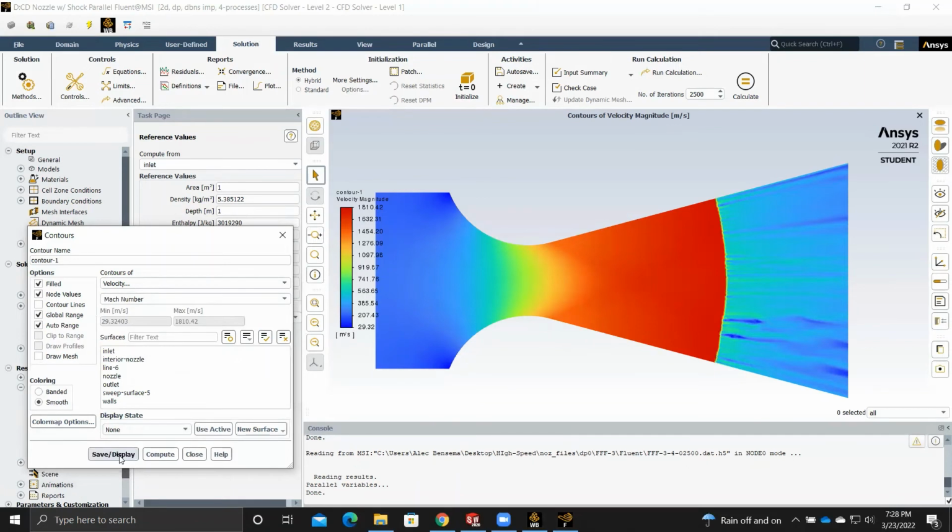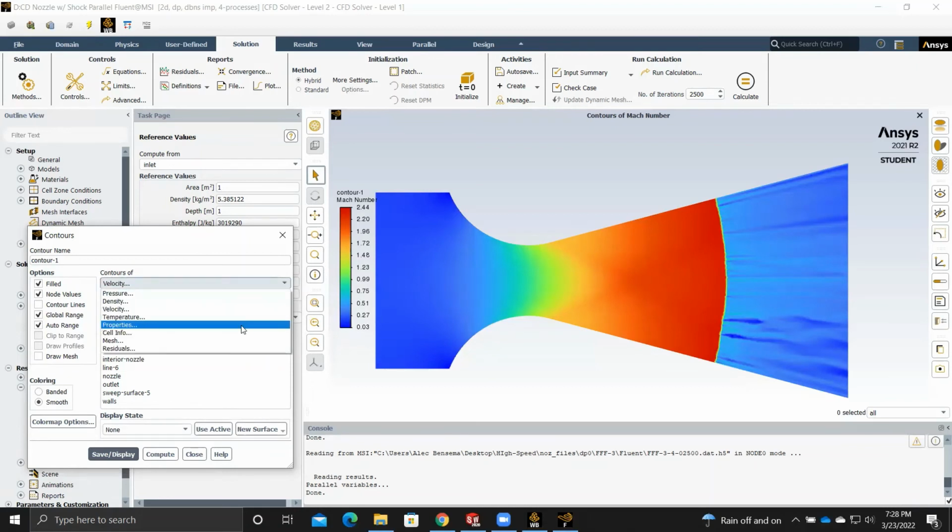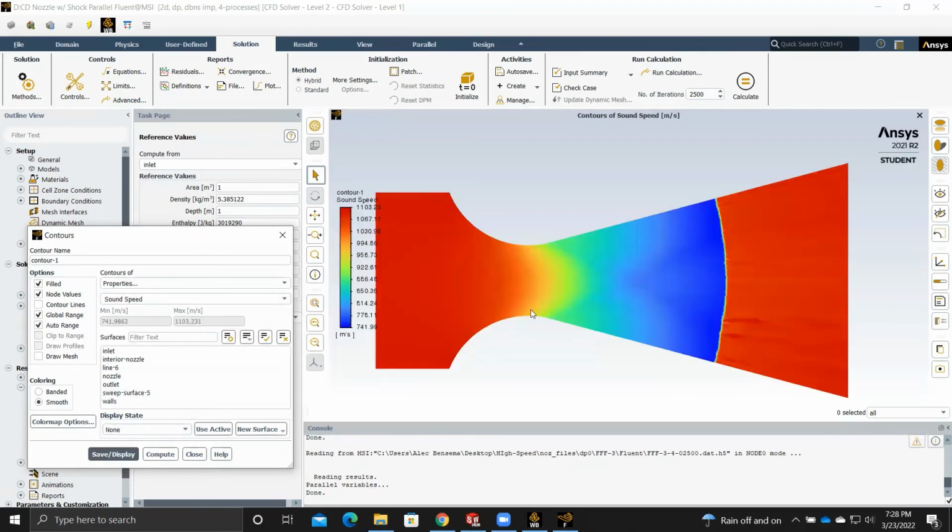And you have the Mach number. After the flow goes through the nozzle, or through the throat, it's at Mach 1 here. After it increases, it gets the shock and then decreases to below Mach 1. Properties, speed of sound, and all that.